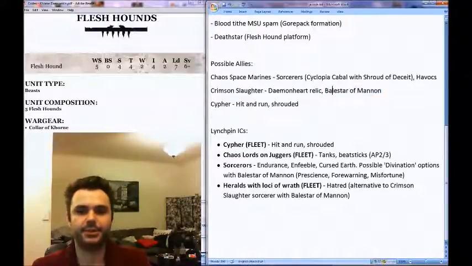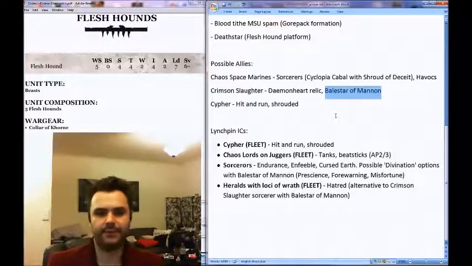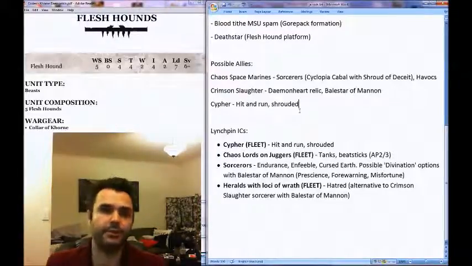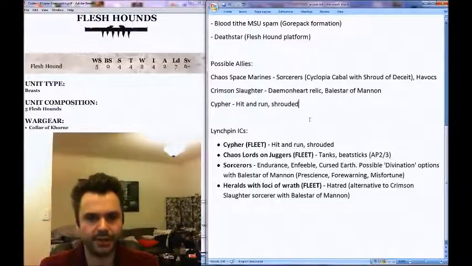But it lets the sorcerer roll in divination. So what does divination give? I've got this down here as well. Divination options would be things like Prescience for the rerolls. Then you get obviously Forewarning, which is a 4-up invulnerable save, so it functions in the same way as Cursed Earth would function.